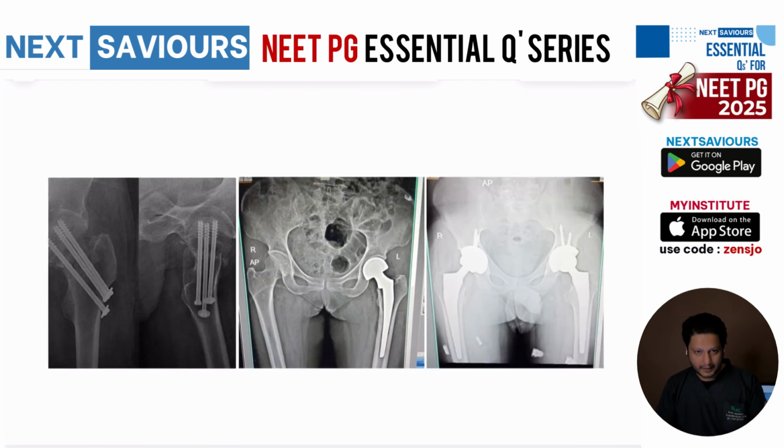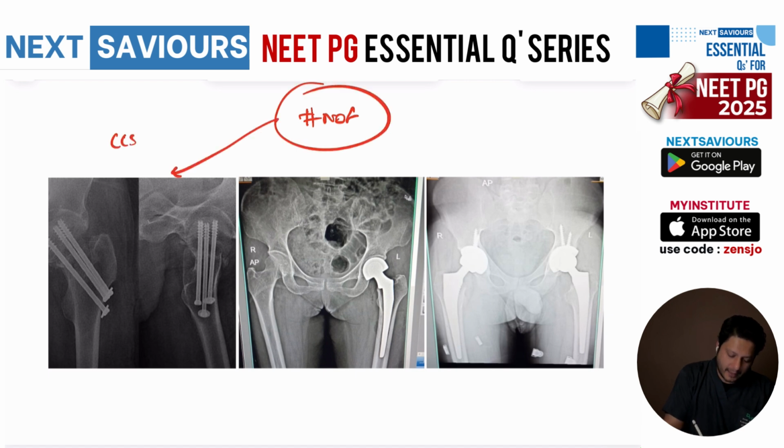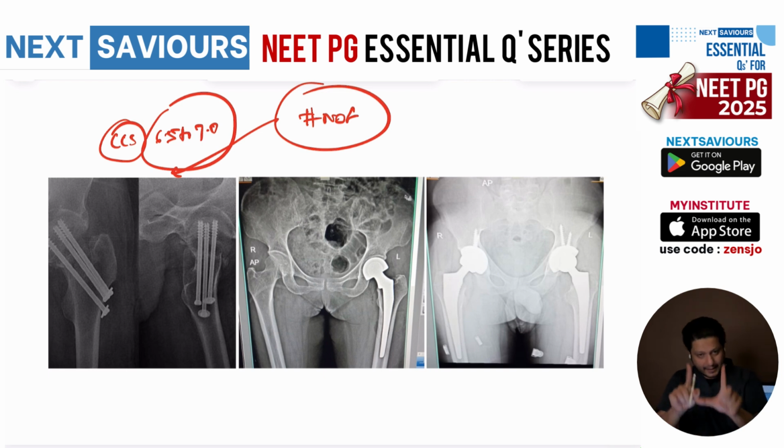So what are the possible management options in fracture neck of femur? One, obviously, as we have seen, cannulated cancellous screws of 6.5 to 7 mm are placed or directed in order to achieve the fixation. But you know, the possibility of avascular necrosis and non-union remains in the head of the femur. So very lucky are the patients if they unite without any complication. Okay, that is point number one.